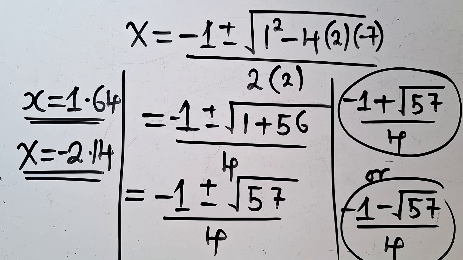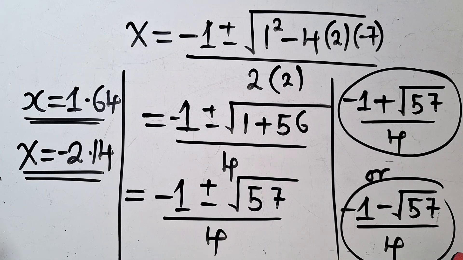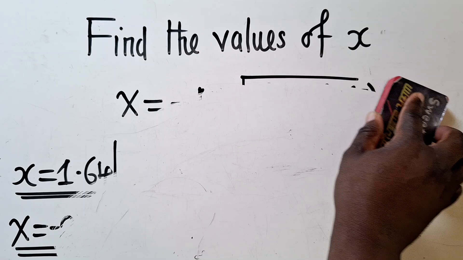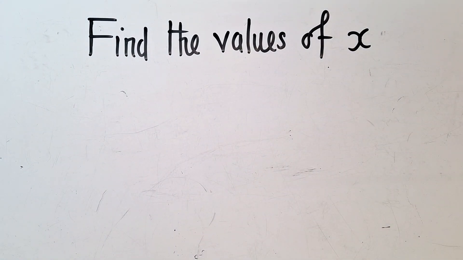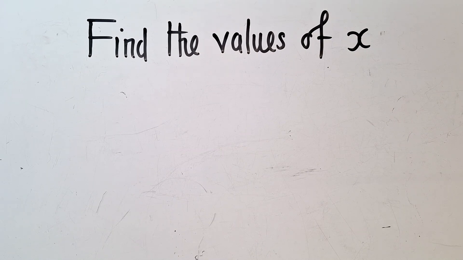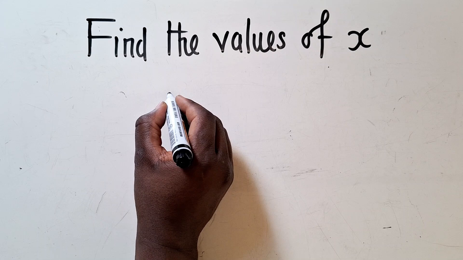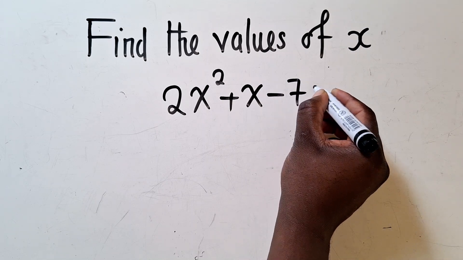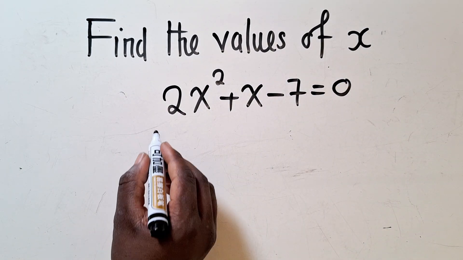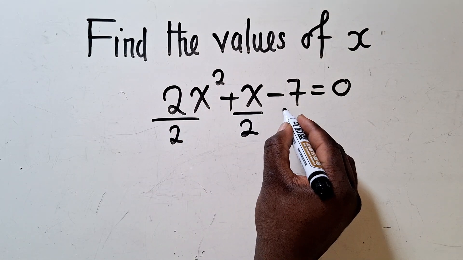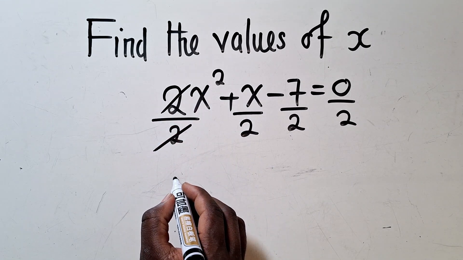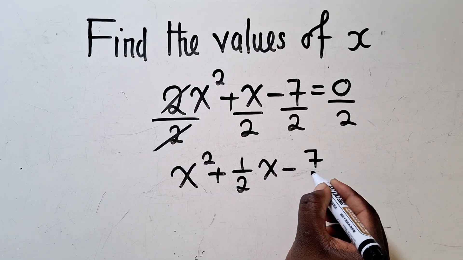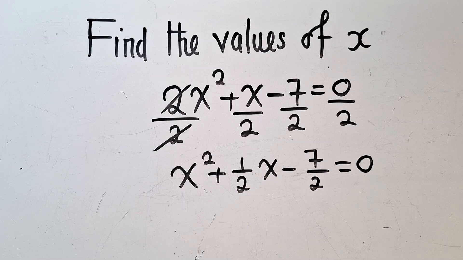For the same, we can use completing the square. Let me show you how completing the square works. Make sure you follow nicely up to the end so that you don't miss out any spot. In an exam, you are not restricted to a specific method. So you can use completing the square. The equation looked like this. If you want to use completing the square, the first thing should be divide whichever number is in front here. x² plus 1 over 2x minus 7 over 2 is equal to 0. That's the first step.